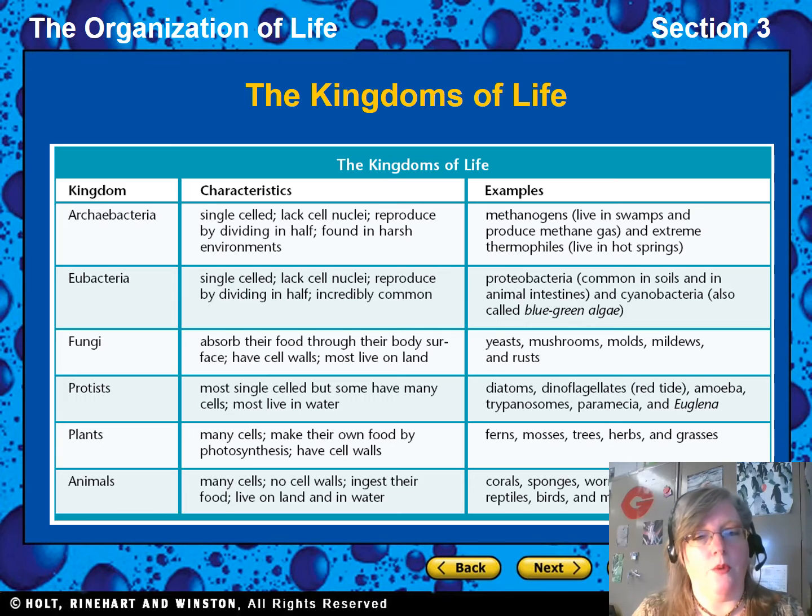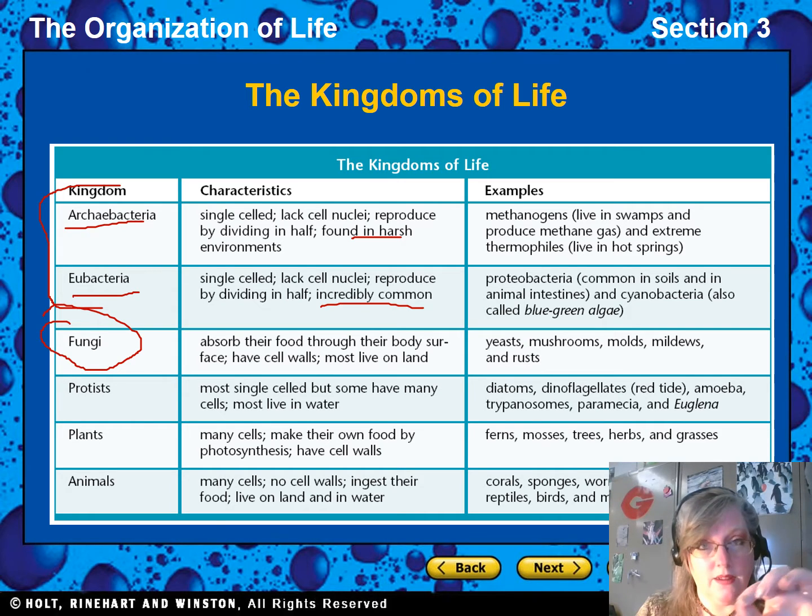Here's our table again. So we know archaea means the old bacteria, the extremophiles. Eubacteria, these are the true bacteria that are common and everywhere. Neither one of these guys has a nucleus. Okay, we just did fungus. They have a nucleus, but they have to eat their food. So they're going to absorb their food through the body structures called the hyphae, the straw things. They do have cell walls like plants do. Most of them live on land, and they do have to consume their food. So yeasts and mushrooms, mold and mildew, and rusts, not like the rust on metal, that's a whole different thing. This is a different kind of rust.